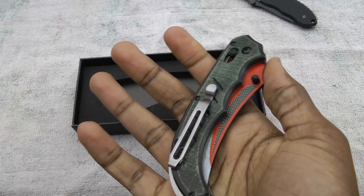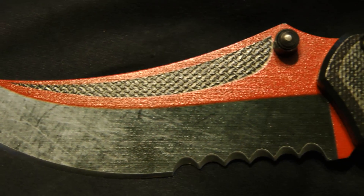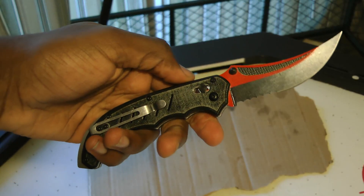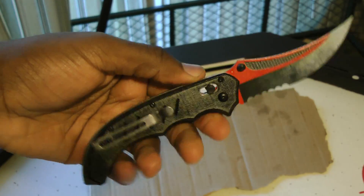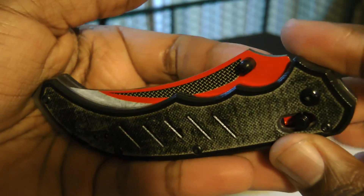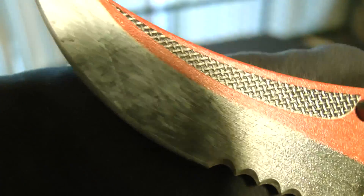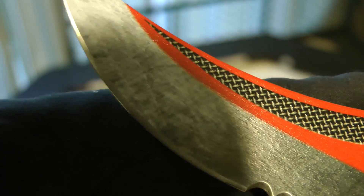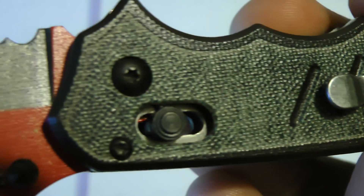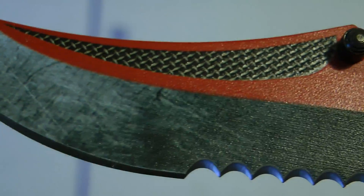Now let's move on to the knife design. The overall design looks very nice. The printing is nice and sharp, and the finish foregoes a standard plain gloss or matte finish and has a bit of an odd texture to it. It's a bit weird having a metal texture printed on a metal knife, but this allows it to look pre-worn. There's even a mesh design on the top of the blade that has some great detail. The texturing on the mesh matches up with the printed image, so when the light hits it, it makes the pattern more convincing and gives it more of a 3D look. And the somewhat sporadic etching texture on the lower section of the knife makes it look less flat and boring, and a little bit more metallic.